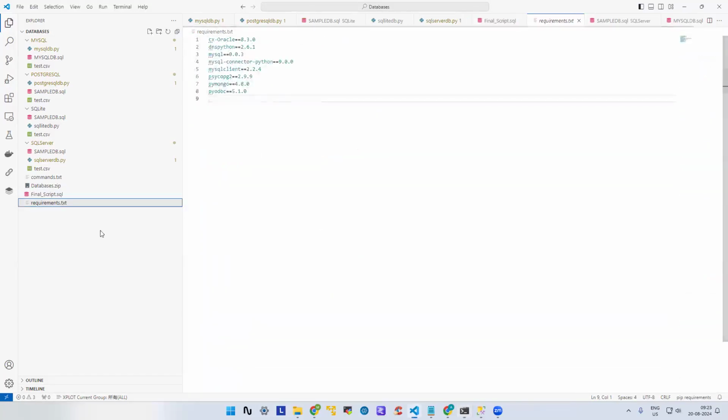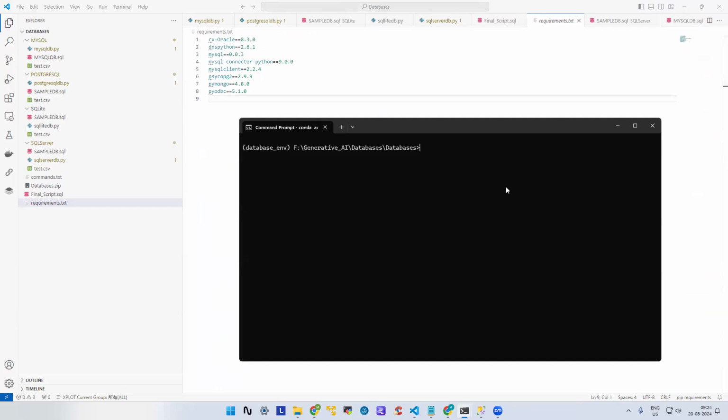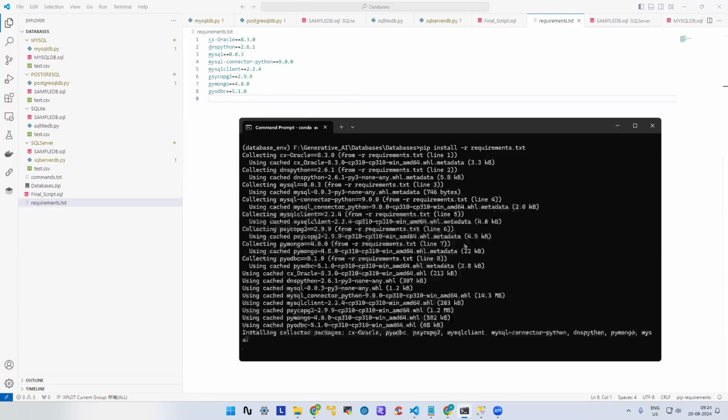You have a requirements.txt file with all the libraries required for this particular project's execution. Always make sure that it is Python 3.10. I tested with this and it is working. Now you need to use pip install -r requirements.txt. You have seen how to install a library with pip install library name. But if you want to install from a file that has a list of libraries with clear versions given, then you need to mention -r. -r is like a loop. It's going to loop over every library in that list and install all the libraries.